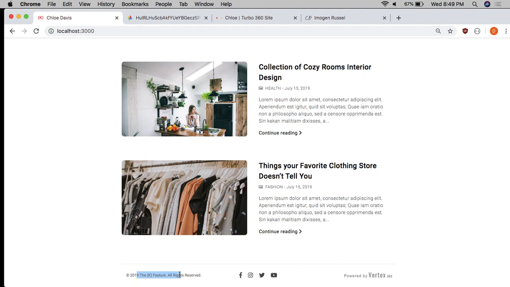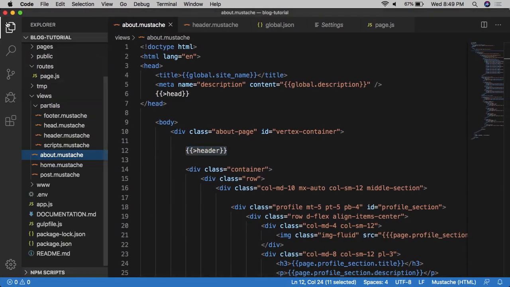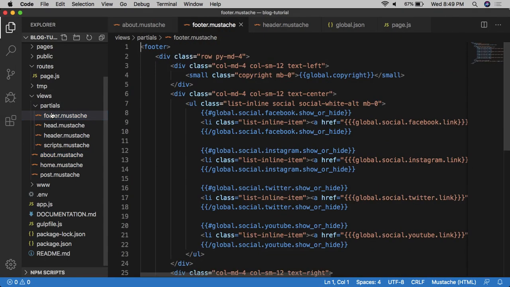Let's say we want to change that. We don't want this name anymore, right? It shows up on every page, and if we want to change the contents, you see here, it still says K feature. You will go to the footer mustache partial. Correct. Why would we look in the partial? Because it shows up on every page. So if we go here, there's a footer, just like you said, Rashid.